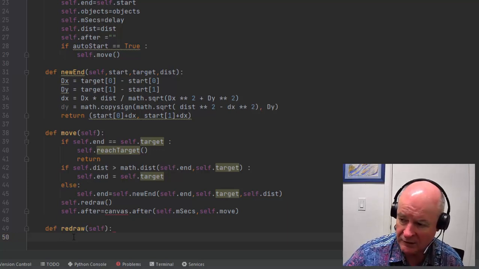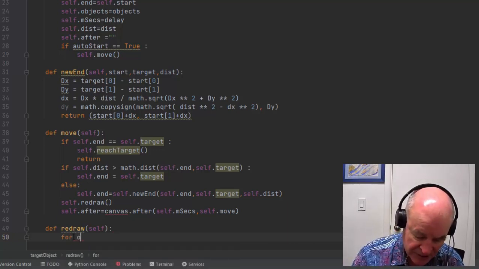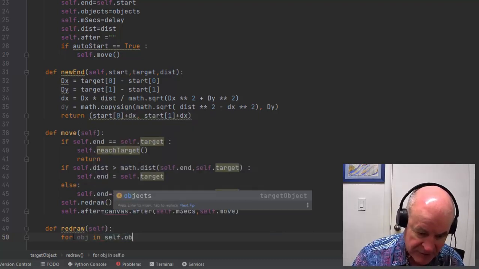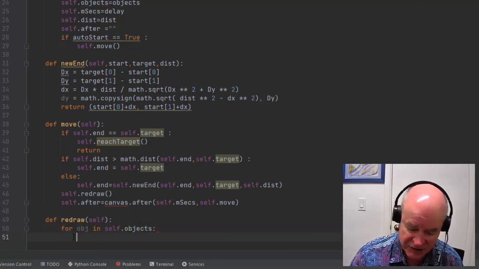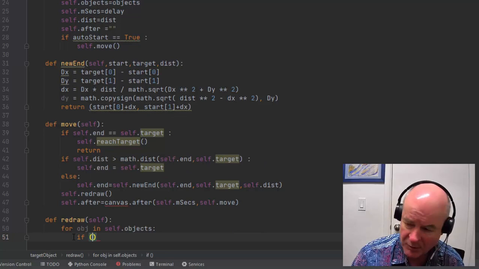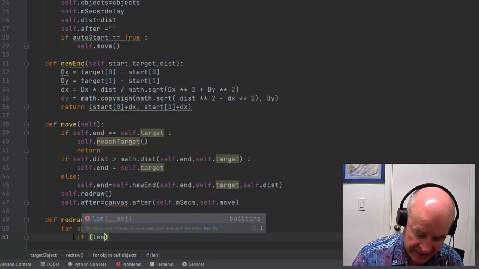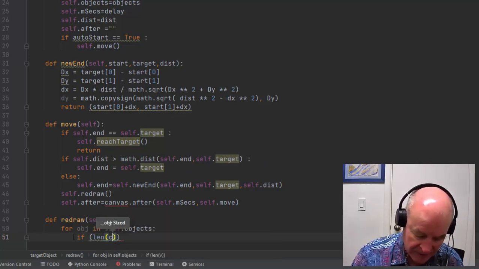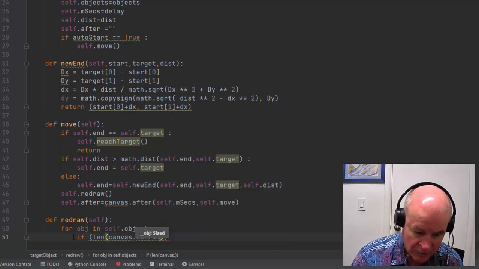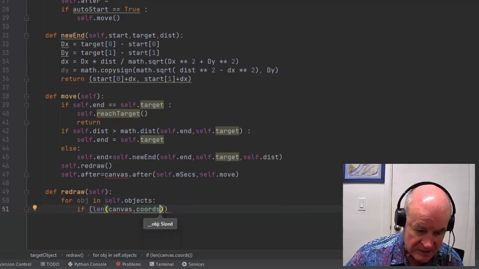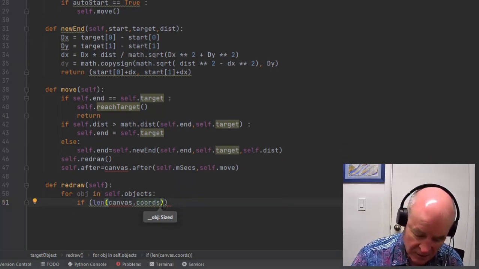So the first thing we're going to do is say, for each object in self.objects, we're going to check to see how many coordinates the object has. Length of canvas.coords of the object that we've got.